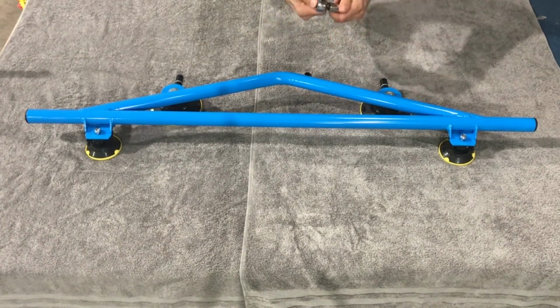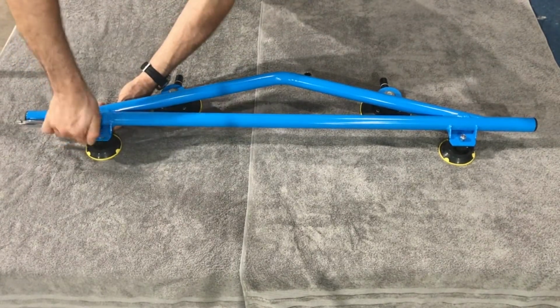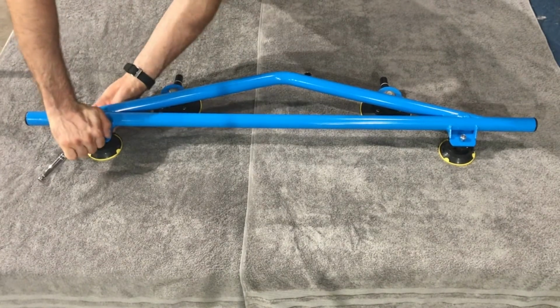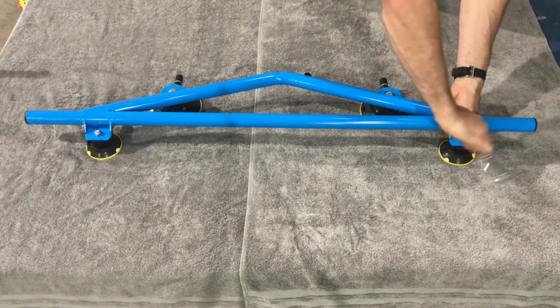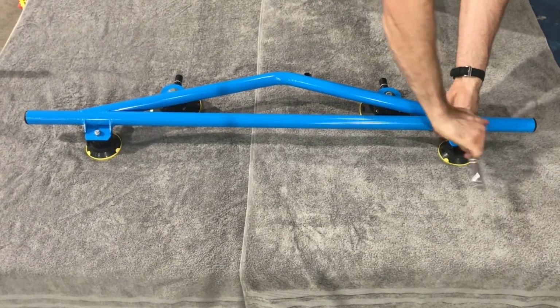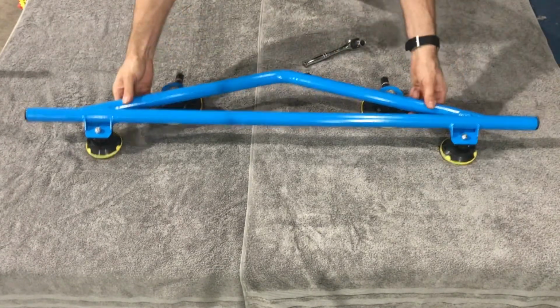Switch out your socket to your 13mm. And then spend a little bit of time on these, tighten these up. Seat the bolt, maybe 1/8 or 1/4 of a turn, and same on this one. And that is it. Just repeat that for the other one, and you got it ready to go.